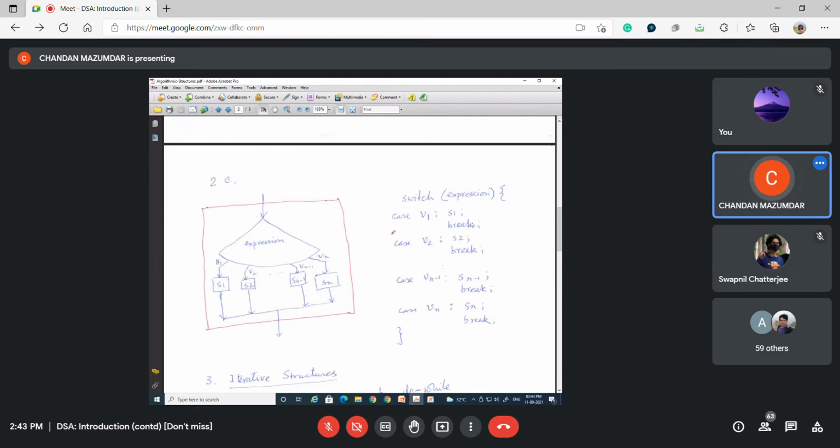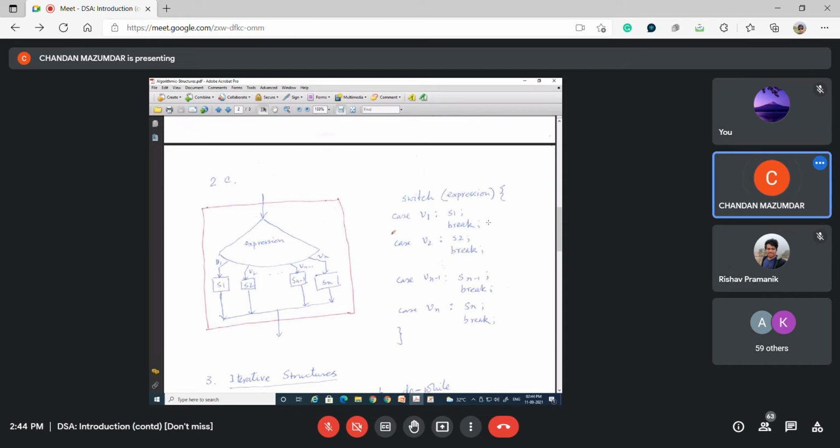Just remember that you can use break anywhere in the program. What will happen? The control will come out of the closest algorithmic structure. It is not necessary that you use breaks in switch or iteration only. You can use breaks anywhere in the program. What the break does is come out of the closest algorithmic structure. So this is the switch statement. If you do not give a break here, what will happen? Suppose this break is not here, then what will happen?